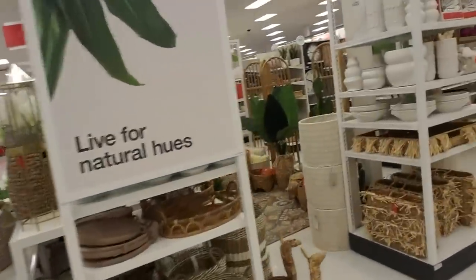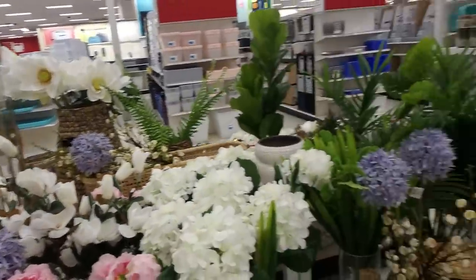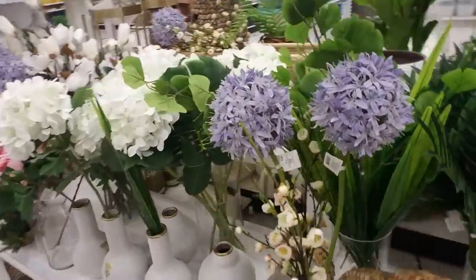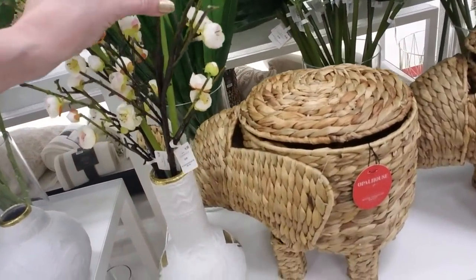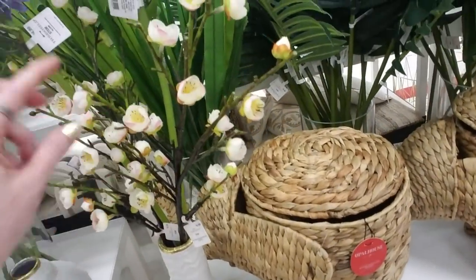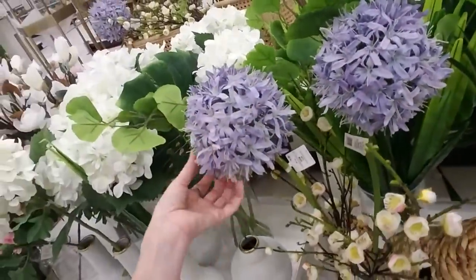There's an employee doing work and I'm trying to stay out of her way. Look at these pretty flowers. I love the way they arrange things in here. I've said before that Target — I'm not a big fan of Target, except when I'm making videos. When I get in here I just want to get out, I don't know why. But when I'm making videos, I really do enjoy walking around and looking at all these things. These are interesting — they're $4.99 a stem. I don't know what they are; it just says it's a stem. They almost look like cherry blossoms. It's pretty, whatever it is — look at that little ball. It's cute.